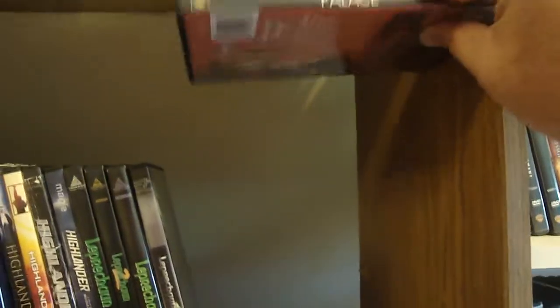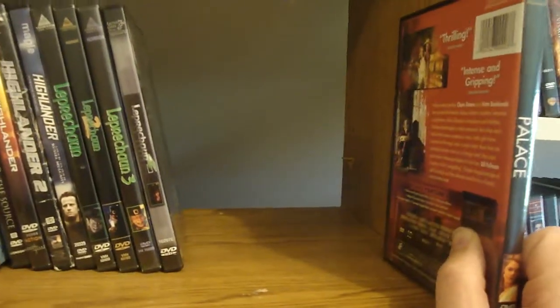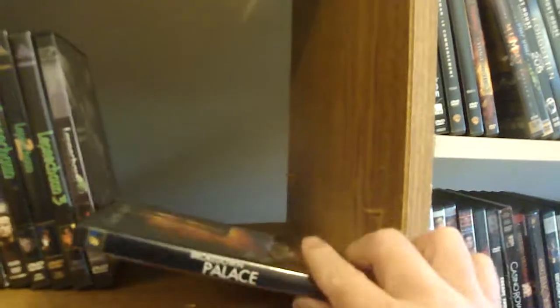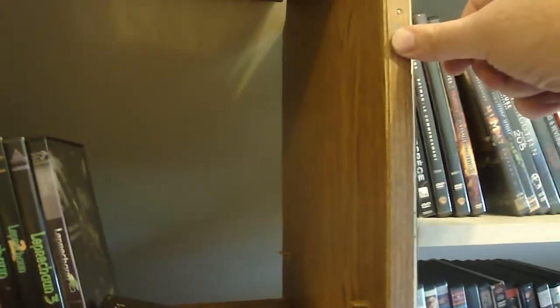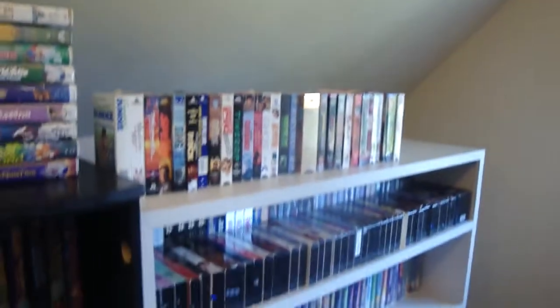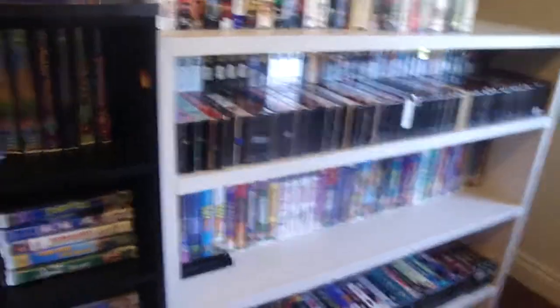I could either put one more shelf up here, which I might, but that won't give me enough height, so I'll have to stack them this way. If I do decide to put another shelf here, maybe raise it up somewhere about here, just up under this line, but that won't get in enough space up here. Plus, I have my wall slanted, so I have to cut them down to the proper height, because the wall in the back is slanted. So it's as much as I'm gonna get into it.